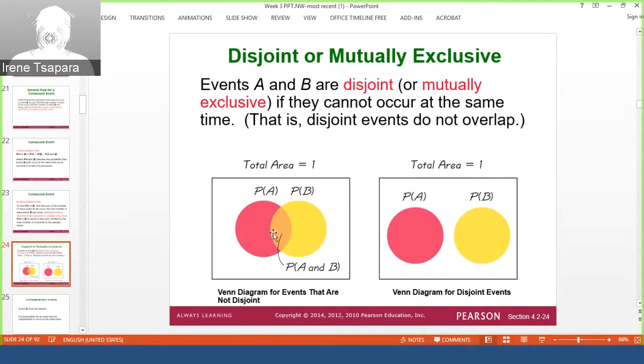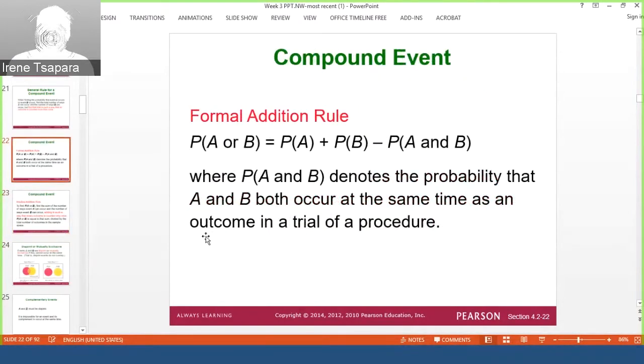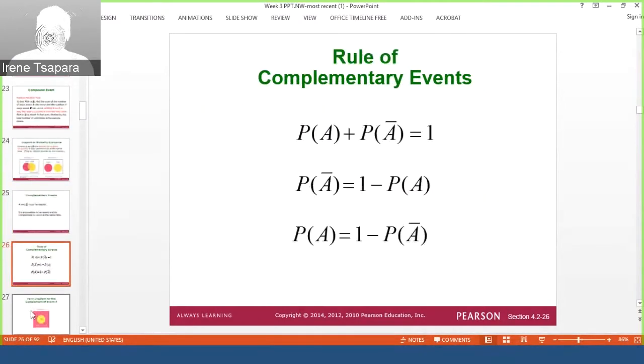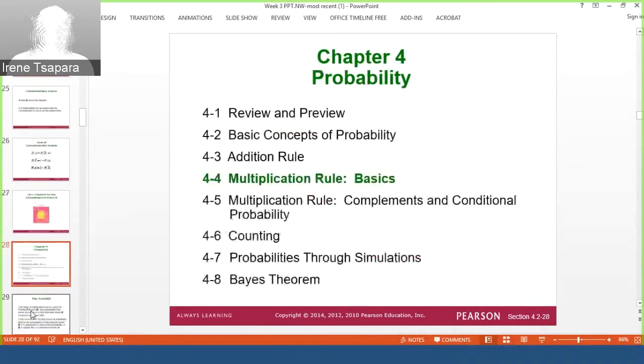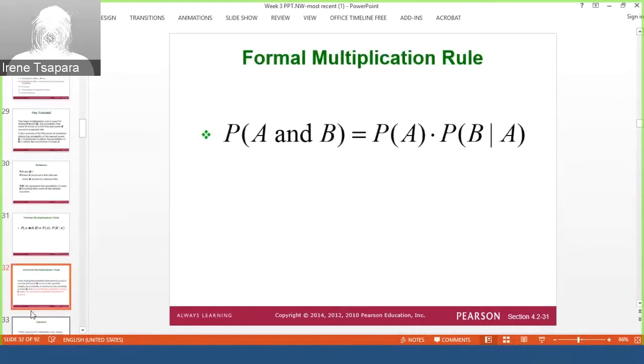If they are not mutually exclusive, then they have some kind of intersection. This means that if I add the probabilities, I need to subtract the probability of the intersection once, because I have considered it for P of A, and I have considered it for P of B. So the probability of the intersection, I counted twice. That's why I have to subtract it once right here. That's the one thing that I want to remind you. The others, I'm sure that you already remember.